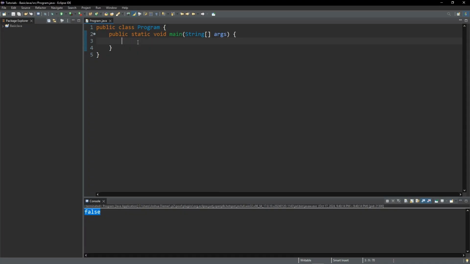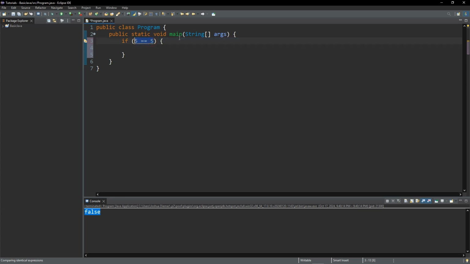Let's explain this a little more in depth. So with if statements, these are branches in your code to where you say, if this is true, run this code. Otherwise, don't run this code. So if I were to say if 5 equals 5, and then add my curly braces, anything inside of these curly braces will run if this Boolean here is true. Now this is always true, so the inside is always going to run.